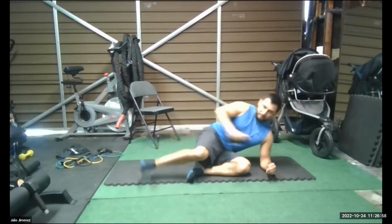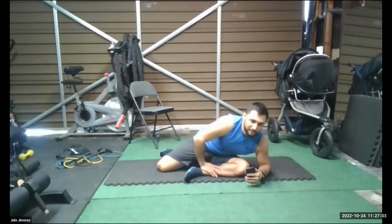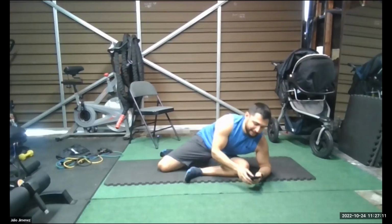So let's go ahead and bring the left heel in. Right leg back. And forward. Again, we're kind of just stretching now. So again, all the links for the bands are in the front. And don't feel obligated to use those links.